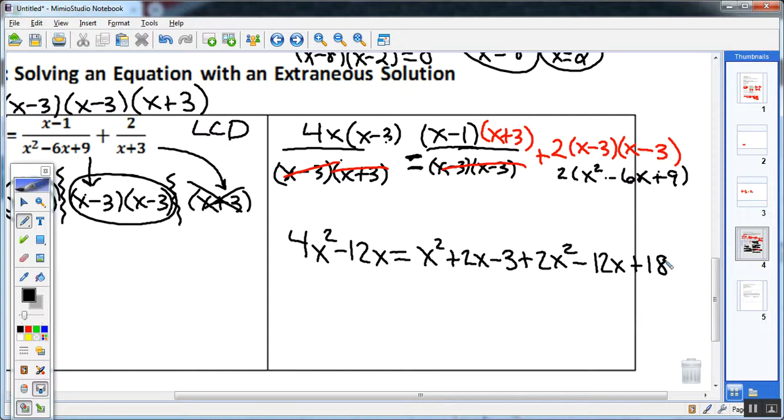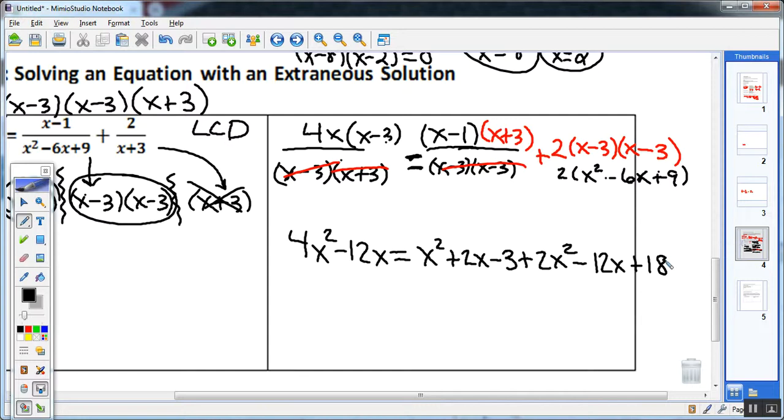Okay. This is getting pretty interesting, but we're close now. Again, multiplying by the least common denominator, what did it make go away? Denominators go away, that's a good thing, right? I mean, denominators are bad, bad people. You want them to go away. Once the denominators go away, then things get pretty interesting and pretty easy.